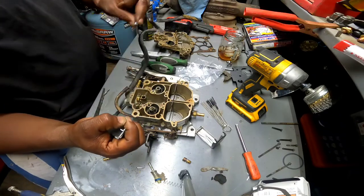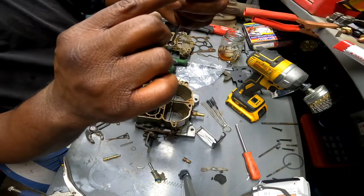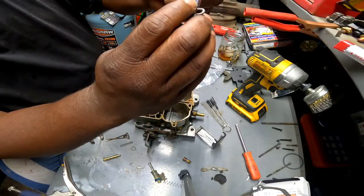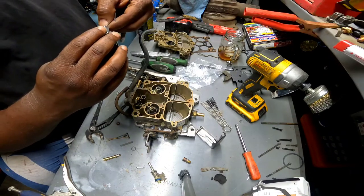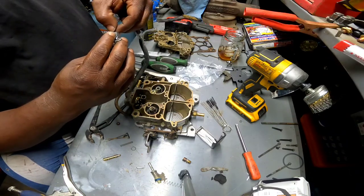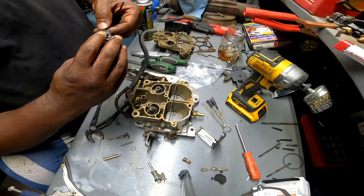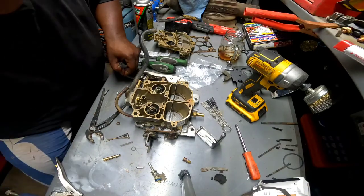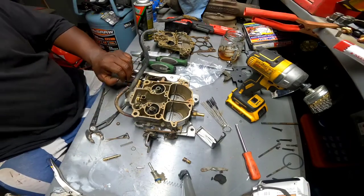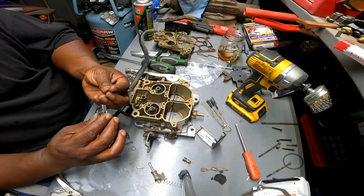I see it has 2 holes. I'm assuming this little hook then goes in one hole and hooks out the other. I really don't remember how it was when I took it off because it just fell right out. You know, that kind of scared me off from carburetors when I first started working on them. You take them apart, stuff falls out, you didn't see where it came from.